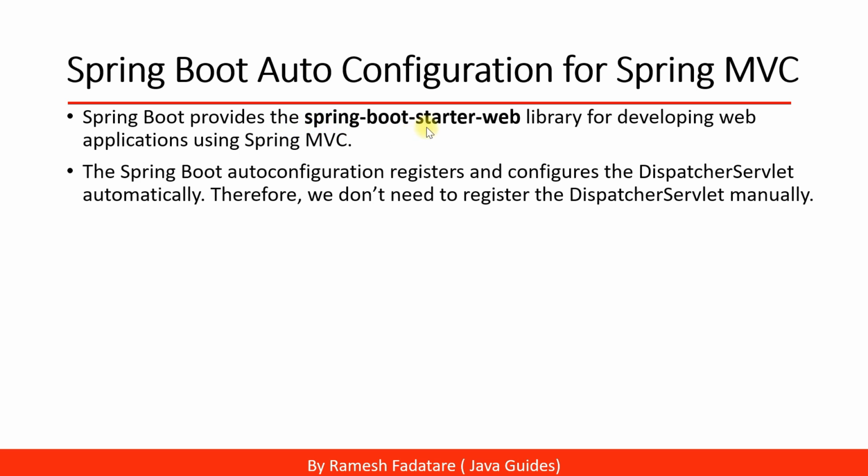Spring Boot provides the Spring Boot Starter Web library for developing web applications using Spring MVC. So just remember this dependency, Spring Boot Starter Web dependency. We use this dependency to develop web applications using Spring MVC, or we can also develop a REST-based application, that is a RESTful Web Services application, using Spring MVC. And Spring Boot auto configuration registers and configures the dispatcher servlet automatically. Therefore, we don't need to register the dispatcher servlet manually.